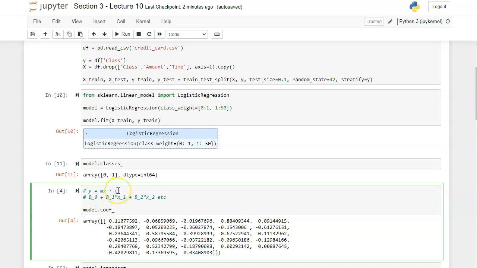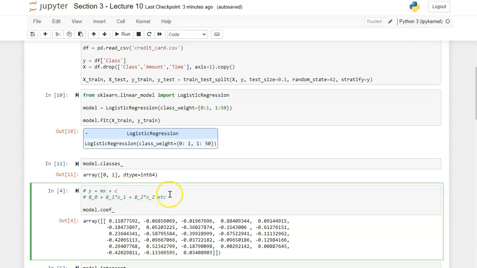So we can think in a very simplistic way of a simple linear equation where y equals mx plus c, c being our intercept, x being a single variable of interest, m being our slope, which effectively is the importance of the feature in that sense.